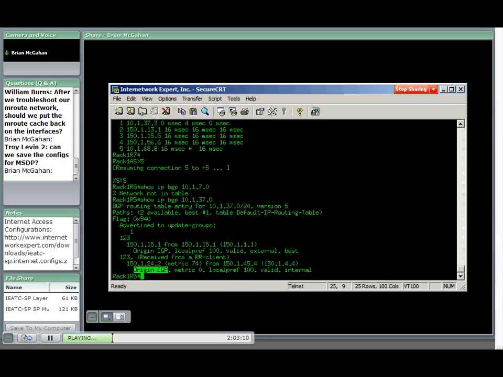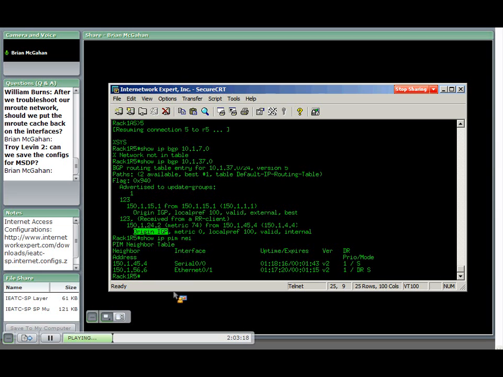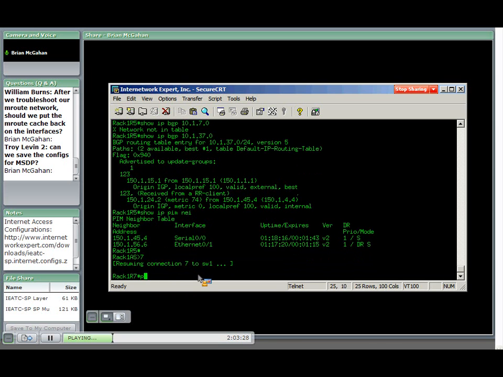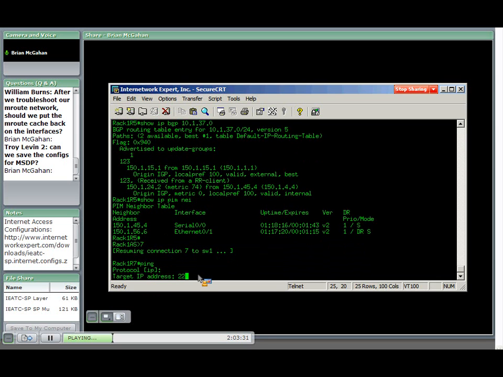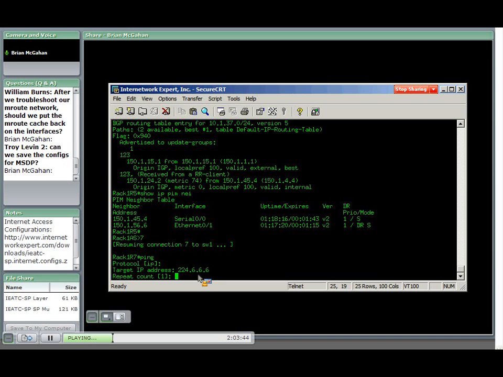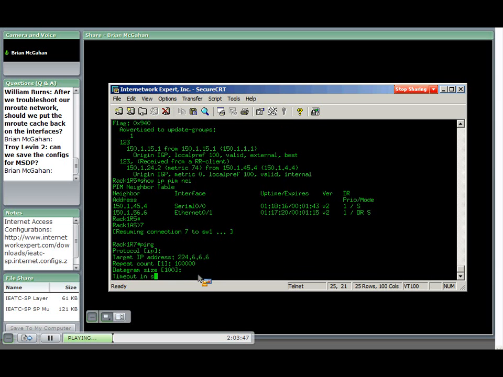Now, what this is going to cause, if we look back at the command line here, if we show IP PIM neighbors on router 5, we see that we're adjacent with router 4 and we're adjacent with router 6. We're not adjacent with router 1. We're not running PIM on that link. So if we go to router 7, we'll ping 224.6.6.6. We saw previously the end-to-end transit path was correct for this. We saw that when router 7 was sending traffic to this, router 6 was receiving it and forwarding it out its LAN interface. So we'll set a high repeat count.